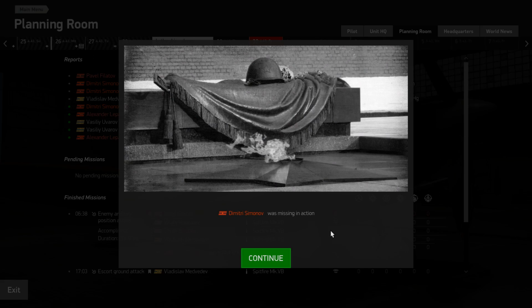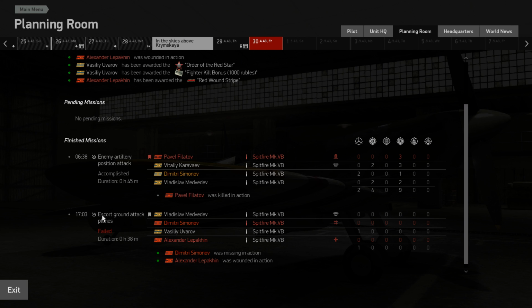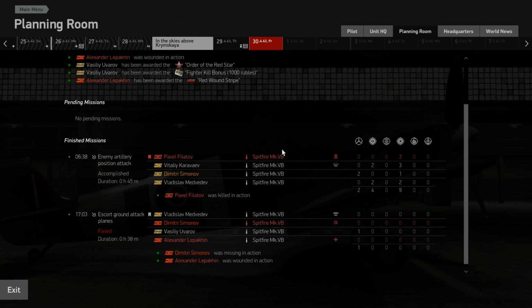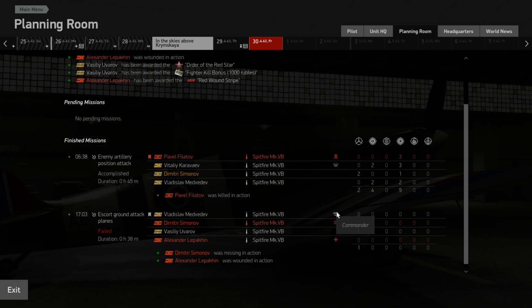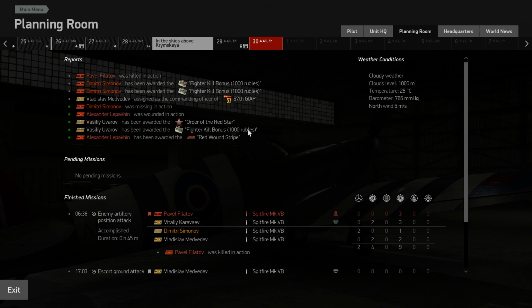Anywho, and yep, we're considered missing in action. Oh, man. That really sucks. We were captured. Looks like Pavel Filatov was killed in action. Who's our commander? He's not our commander anymore. Interesting. Anywho, well, I guess he was our commander. Man, that really sucks.